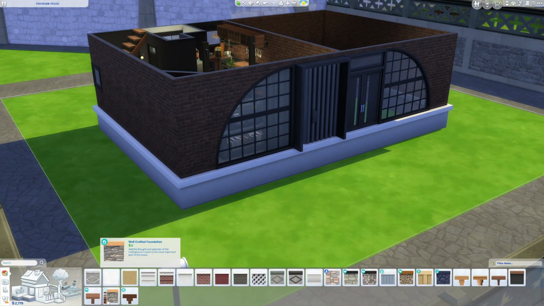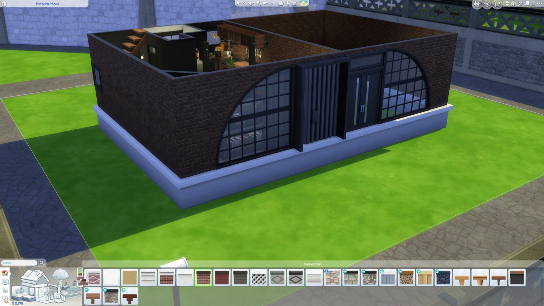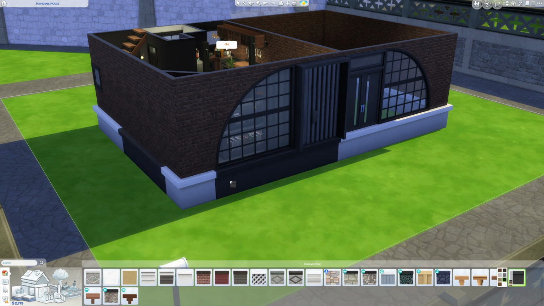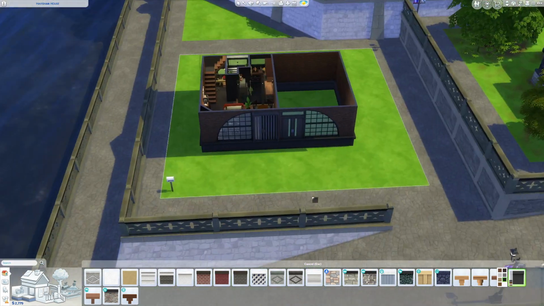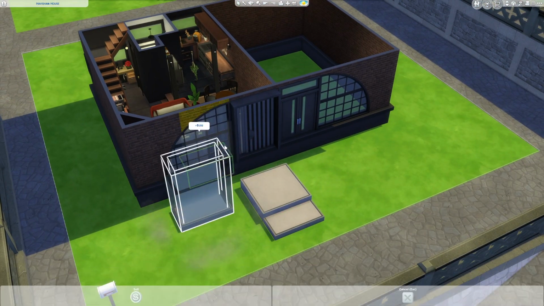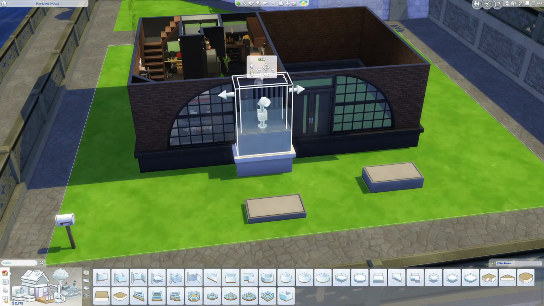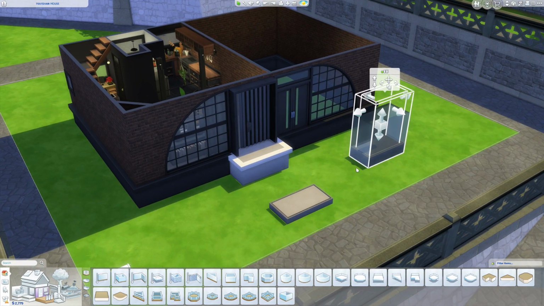So I did raise the building as well. I just thought with it being industrial, it would suit it more on a platform, so I did raise it up, and I think it looks better being raised rather than at ground level. I did want to do the platform stairs, but it doesn't work going up to a raised foundation.